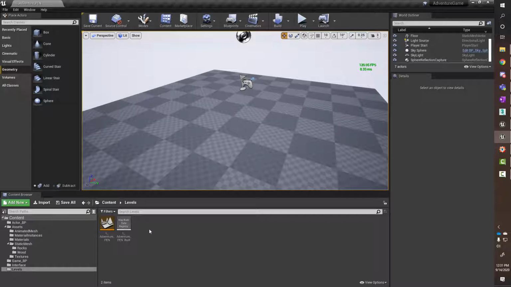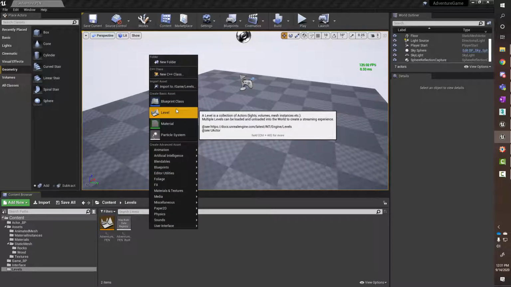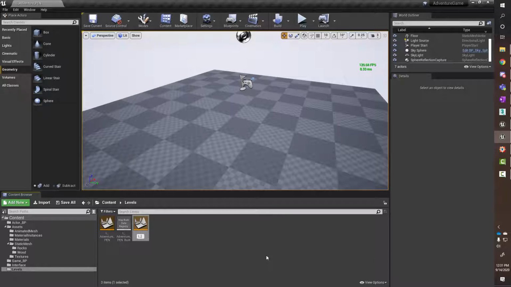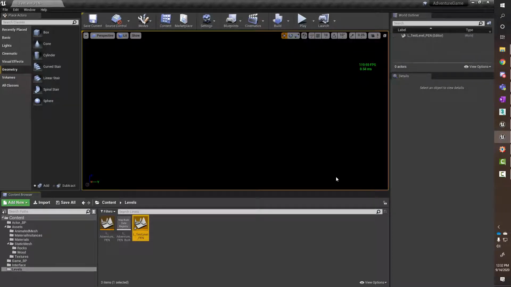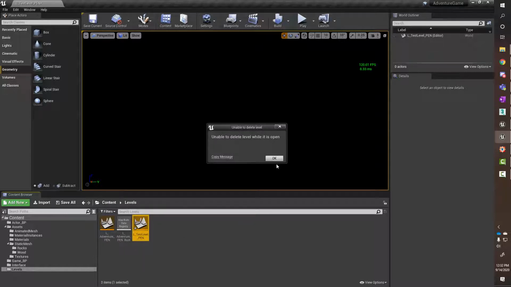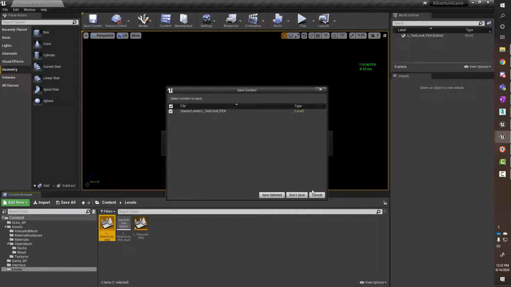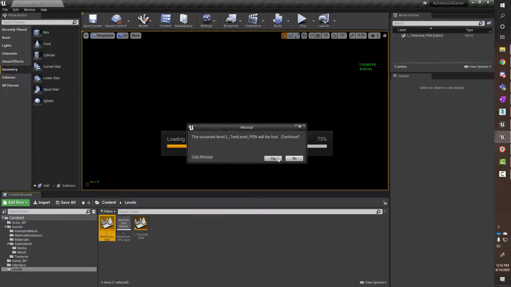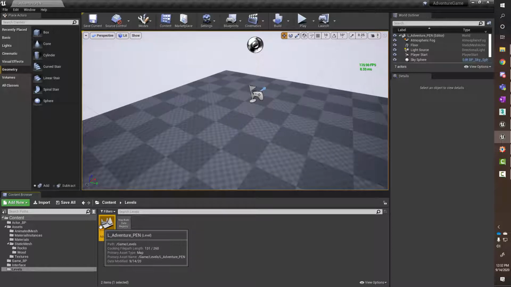And I've reopened the level that I saved before. I could create a test level in here if I want and create a new level. And I'm going to call this L underscore test level. The problem with doing this, underscore pen, I said underscore pen, is that if I go and open that level, there's not going to be anything in it at all, which is a bit of a problem. We're going to have to go in and add stuff to it. So one of the ways to do it, if you've got that base level that we worked with here, I'm going to say don't save again. I don't want to save that level I just made.